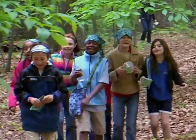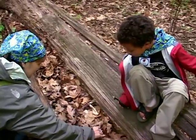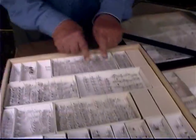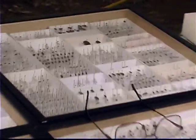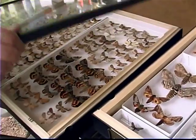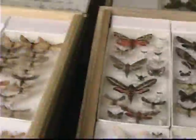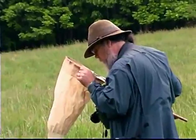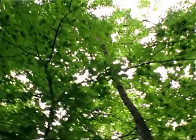The real purpose of the BioBlitz is to get people interested in the biodiversity that's all around them, even in their own backyards. Just ask Gary Hevel, who lives in Maryland, a state next to Washington, D.C. In four years, Hevel has identified over 4,000 different species of living things in his backyard. So, what are you waiting for? The clock is ticking. Isn't it time to start counting the living things in your backyard?